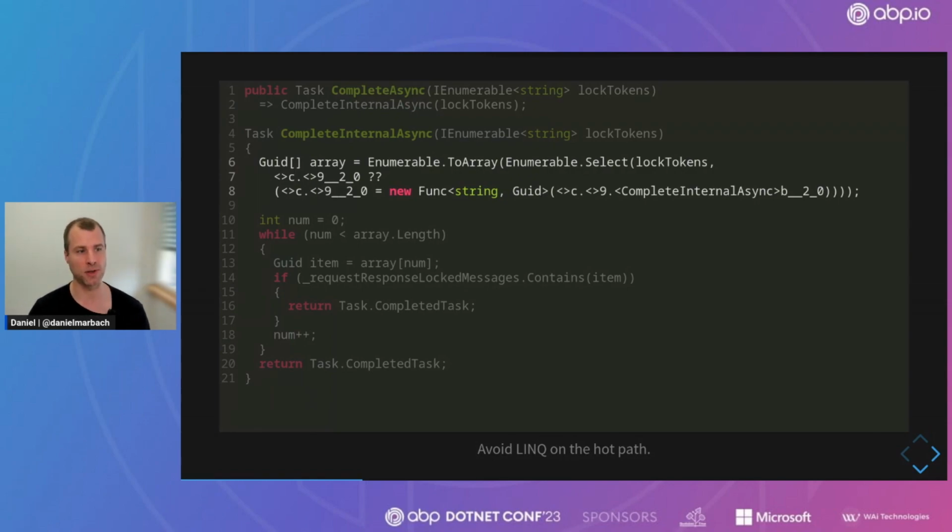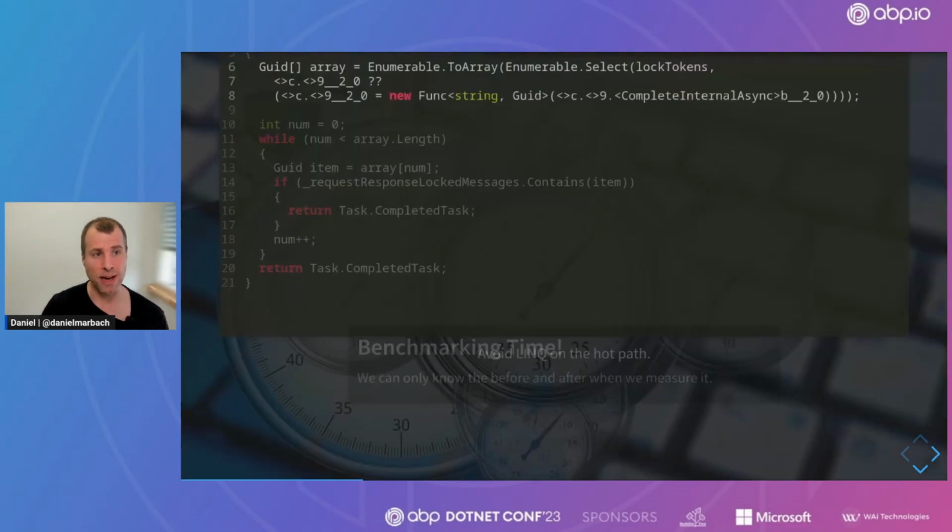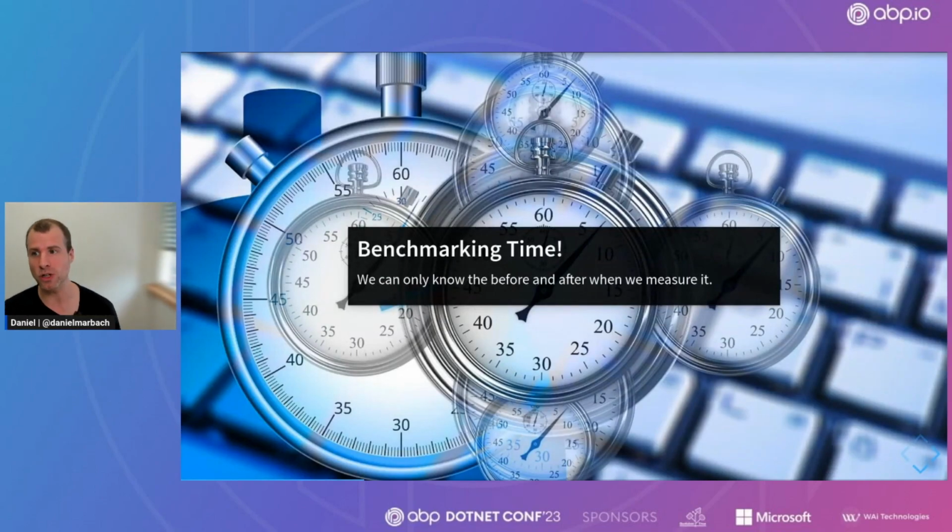So that's awesome, right? By doing a simple change, we're now getting rid of the allocation. But why would that matter, or how does it actually impact what we're doing? Well, let's have a closer look. And in order to know, we actually have to measure what's going on, right?